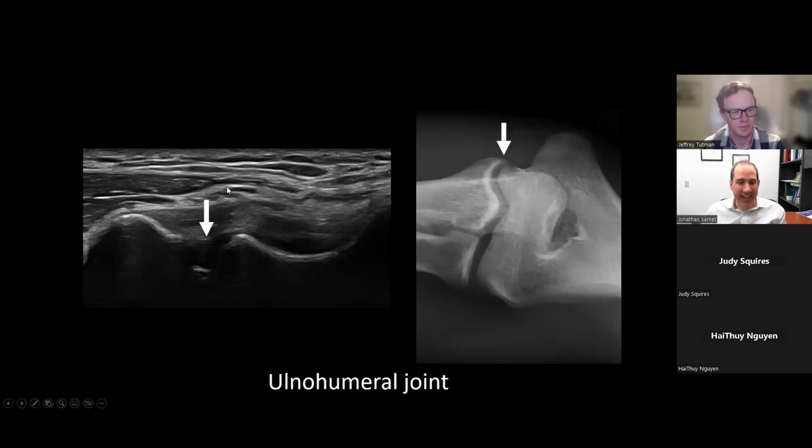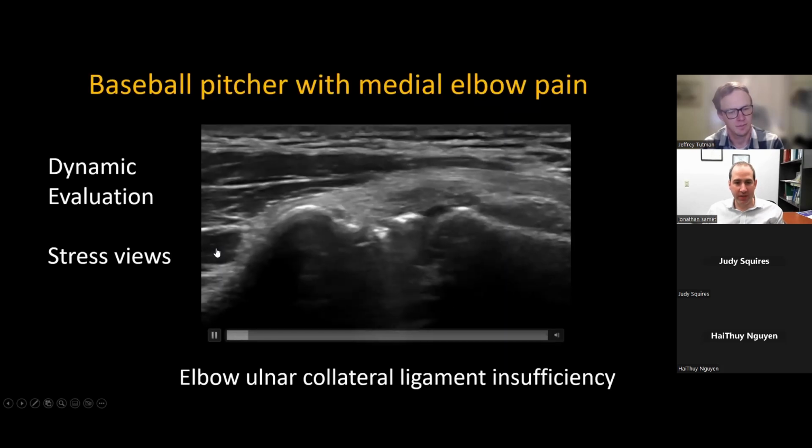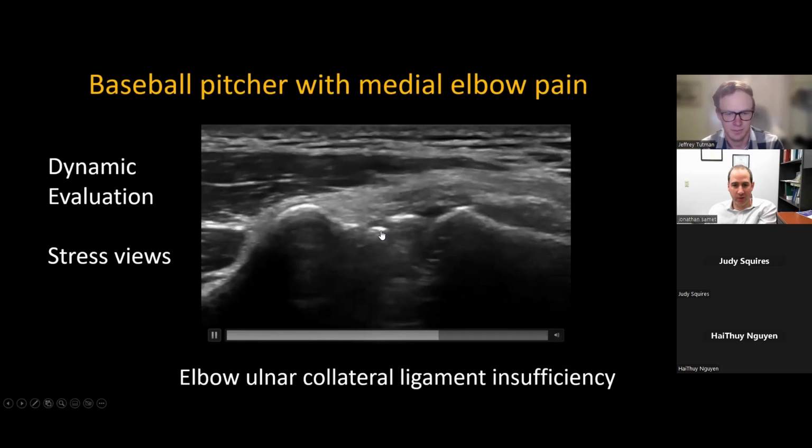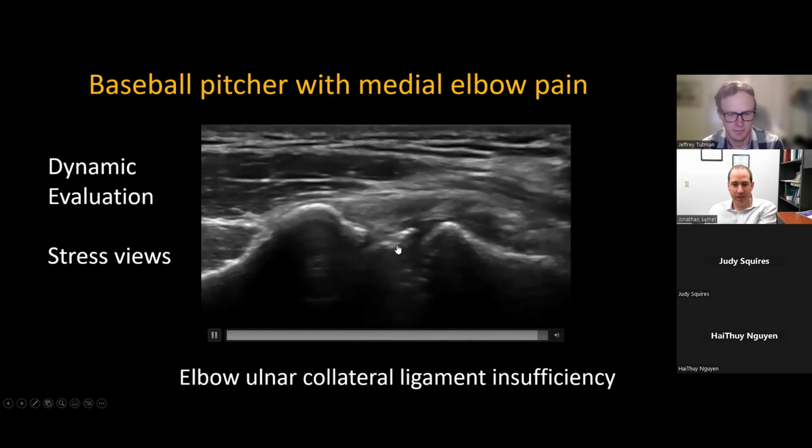I'm sorry about that. What we're doing is looking at this area here. This is analogous to what we're seeing on ultrasound, right? So we're looking right here, and we're going to give them more information now. So we're going to gently stress the elbow, and we're looking at that joint line. All these little air bubbles here that are appearing.